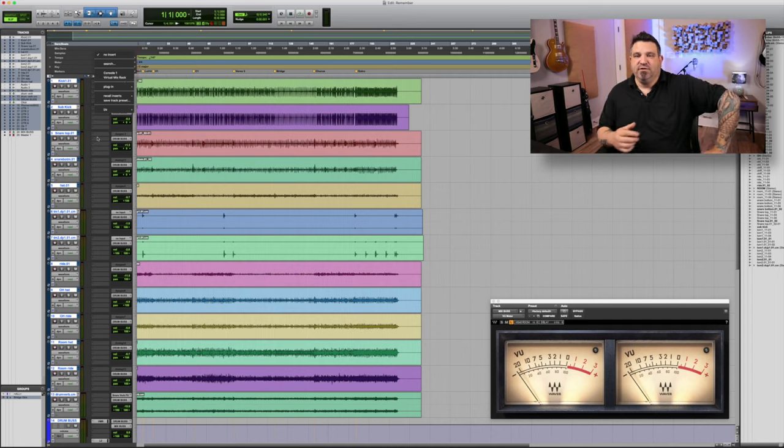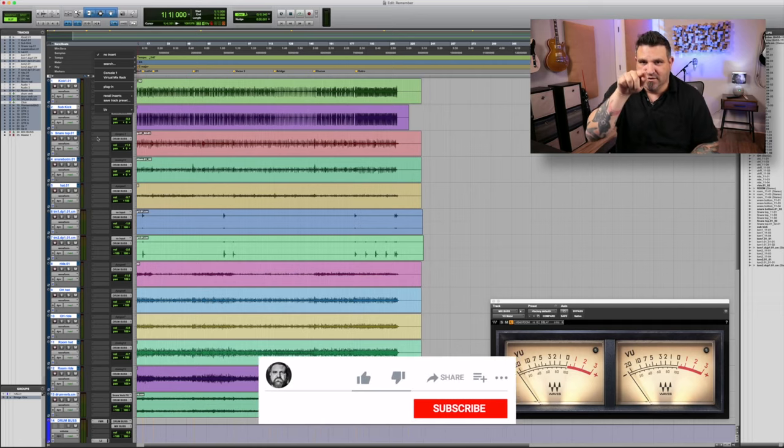So all I have to do, because I've saved that as one of my favorite EQ, it is going to insert a mono version on a mono track and a stereo version on a stereo track. And that's important. That's a huge time saver.